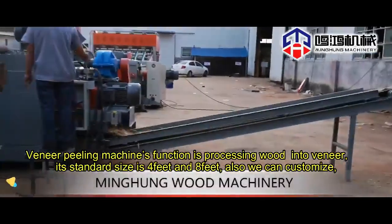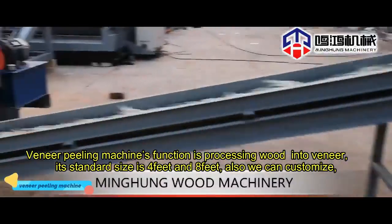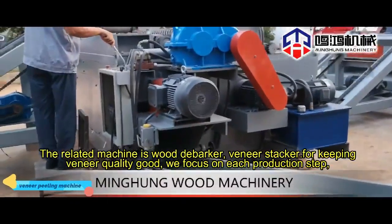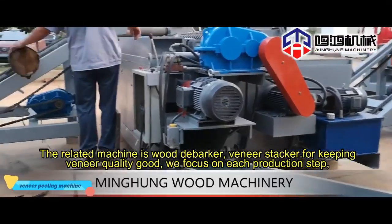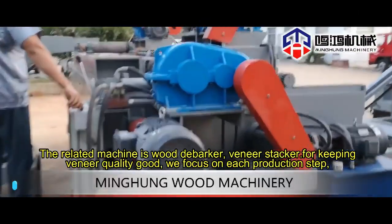Veneer peeling machine's function is processing wood into veneer. Its standard size is 4 feet and 8 feet. Also, we can customize. The related machines are Wood Debarker and veneer stacker. For keeping veneer quality good, we focus on each production step.